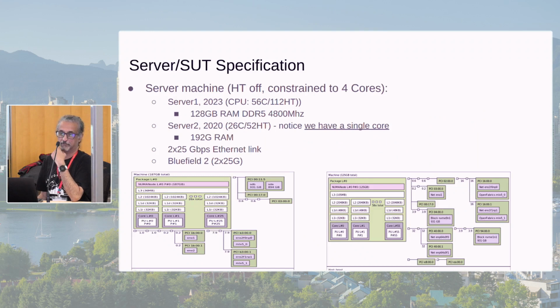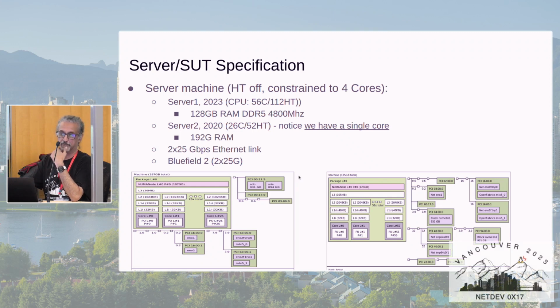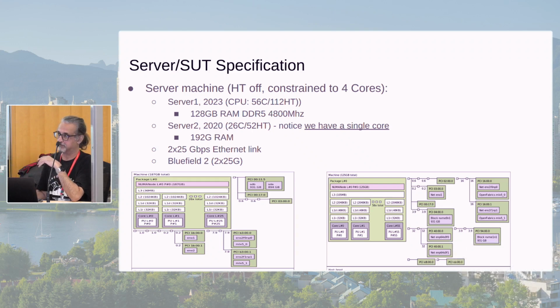Now, our test setup, we have two machines. I'm not going to talk a lot about details of what the test looks like, but we have two machines. We have a Cascade Lake, which is a 2020 Supermicro, which had 26 cores or 52 hyperthreads. But we're poor, so this server had only one socket instead of two. And then on the other hand, we have a Sapphire Rapids, which has 56 cores or 112 threads. One has 128 gigs of RAM. And these tests were conducted using BlueField 2x25 gig links.